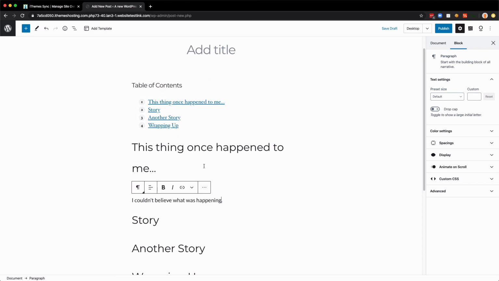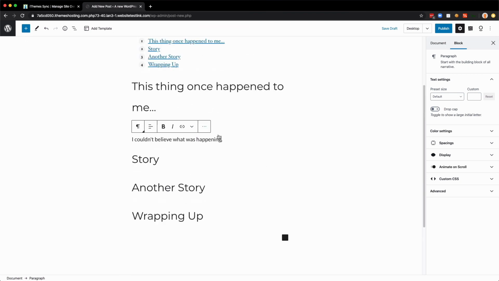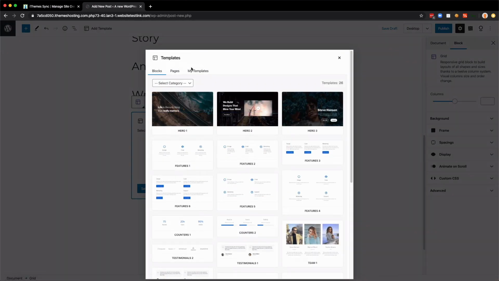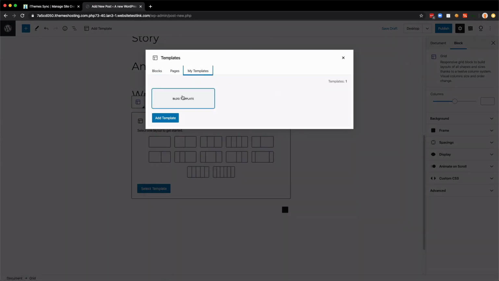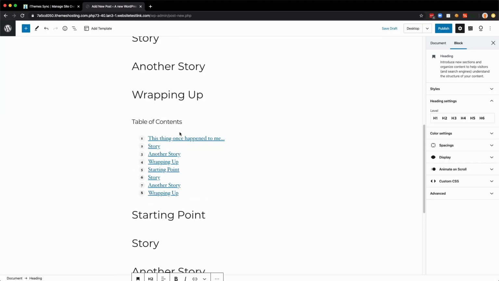That way you've got your table of contents. Maybe you've got a call to action that you need somewhere in here. It's a really cool feature to me to be able to see this. I can create templates for my client. If my client is stuck on where to go, they just go in here to my templates. They'll see all of your templates right here. You just select which one that you want, and then it gets added in.